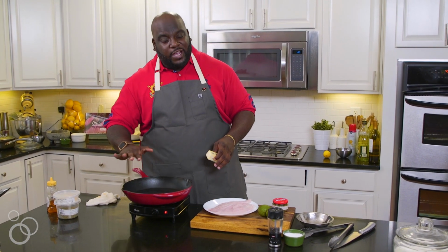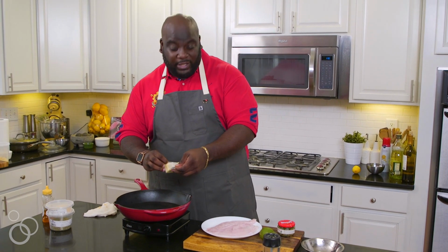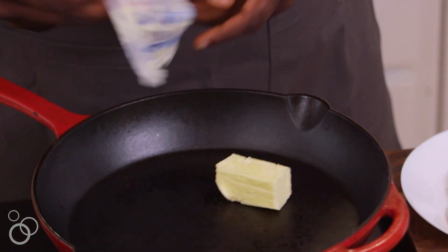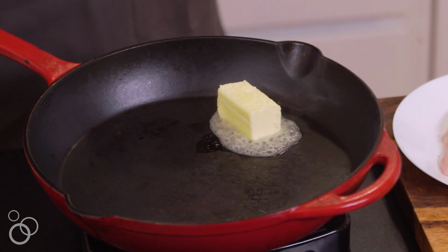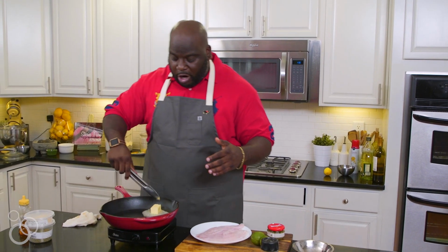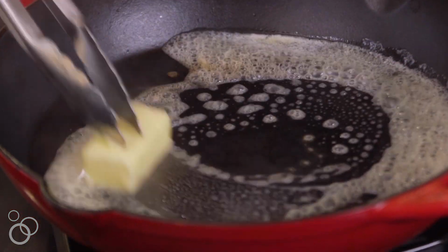I got a skillet here, cast iron. I like to cook in cast iron because it just evenly distributes the heat and it's delicious. And I'm going to put in some butter. Any recipe that starts with butter is good for me. Now you want to make sure you are going to be using an oven safe dish because this is going to go in the oven to cook all the way through.